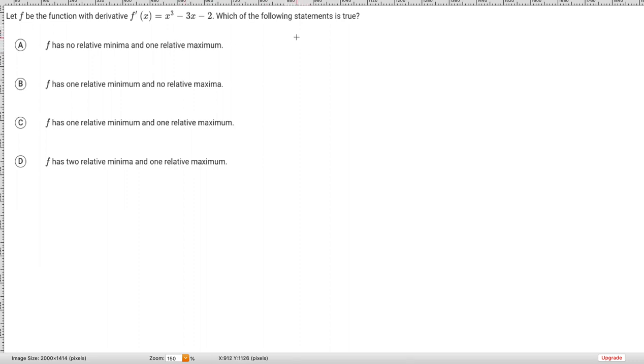I could use synthetic division. I know 2 is a root. If you do 2 cubed, that's 8. Minus 2 times 3 is 6. 8 minus 6 is 2. 2 minus 2 is 0. So I know that that's a root, and then I could use synthetic division to get the quadratic that's left, and I can see if I could factor the quadratic, and I can actually factor this derivative.